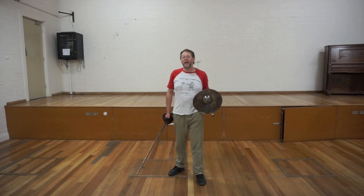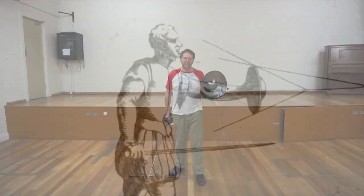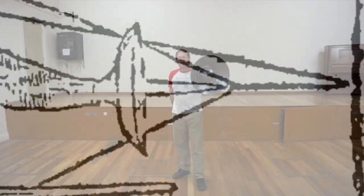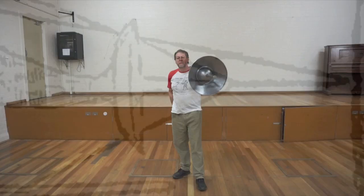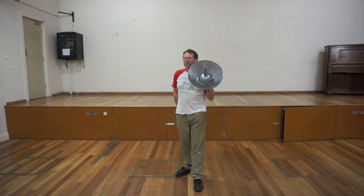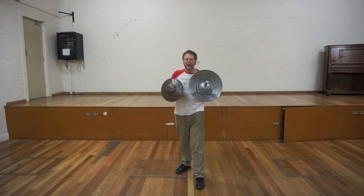You see exactly the same sort of buckler illustrated in the English edition of Di Grassi, which is here. And here is a reproduction of a buckler from Di Grassi. Now fairly obviously by the time you get to a fully developed English buckler like this it really is a completely different weapon. It's held in a different way, you use it in a completely different way, and in fact I've had to spend the last nine months really retraining my left hand to stop doing the old things and do things that are appropriate for this weapon.